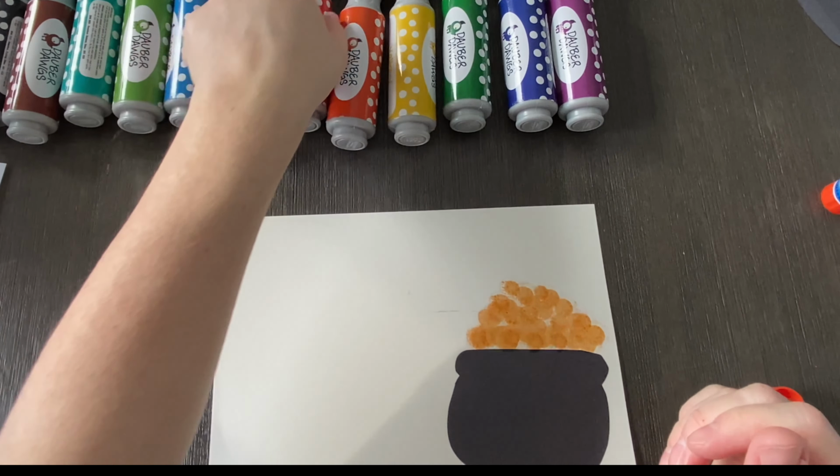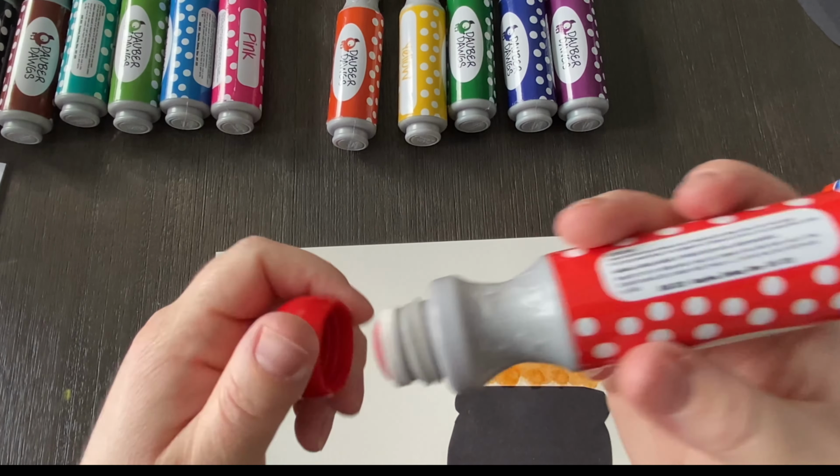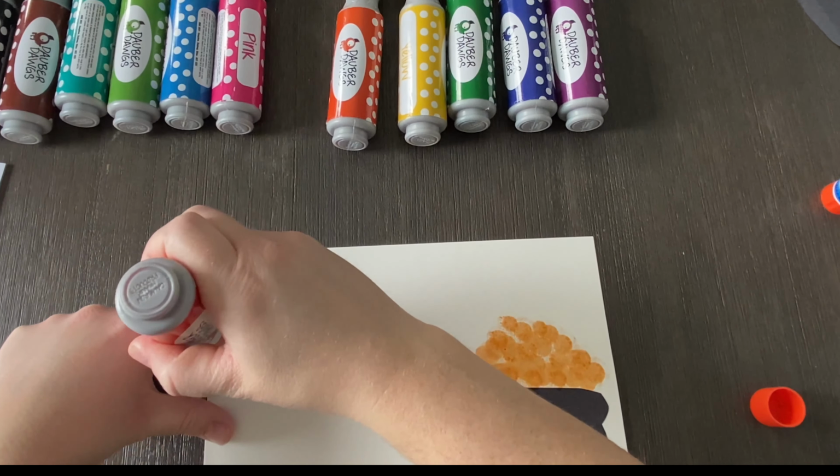Next, find your red, orange, yellow, green, blue, and purple Dot Dot stampers and start making your rainbow.